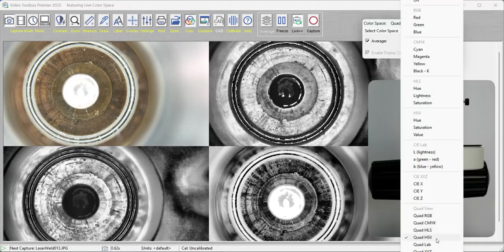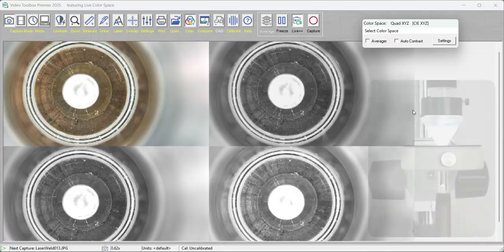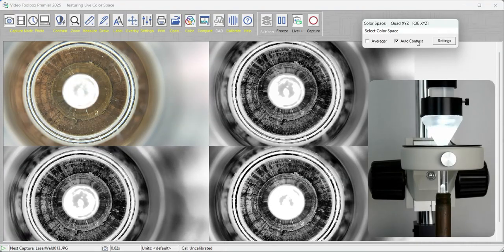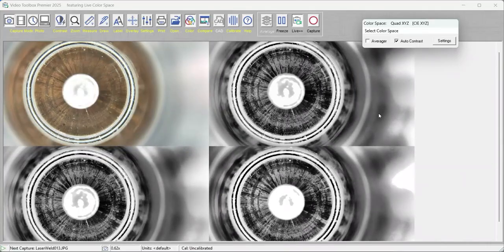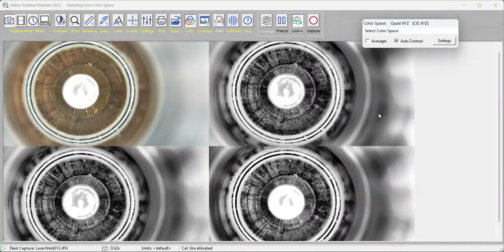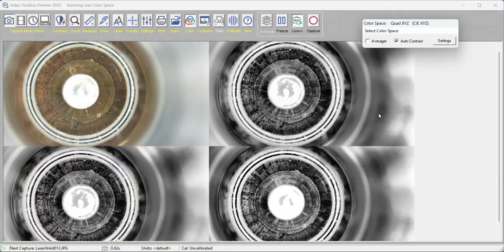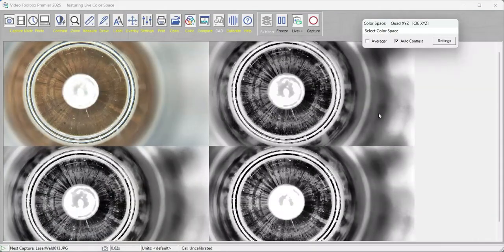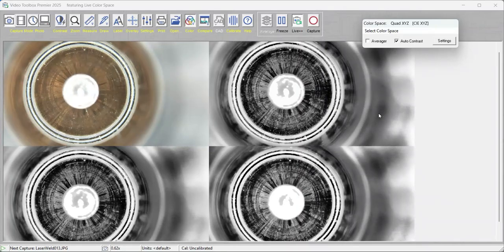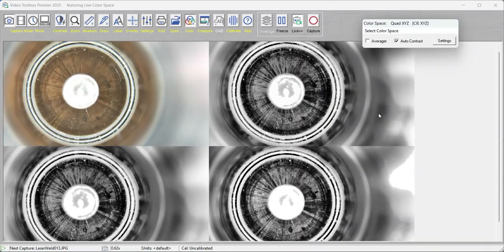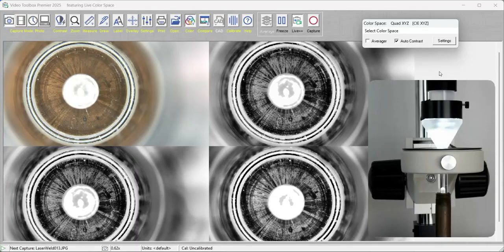And we have a range of different color spaces. So here is a space called XYZ. Again, somewhat related to, but not exactly red, green, blue, but with accentuated contrast, makes it, again, easier for us to detect small defects, small markings that are slightly different in color, and to do that in a way that makes it easier to see things we might not see in our standard color image.